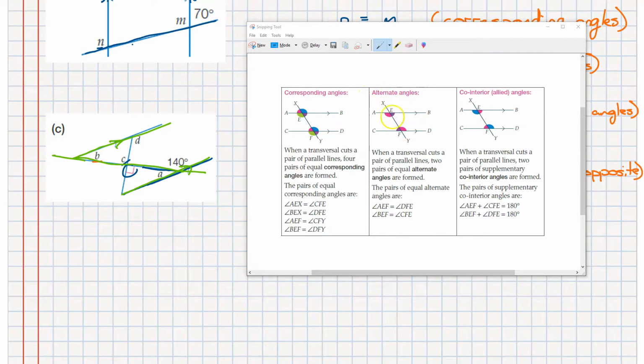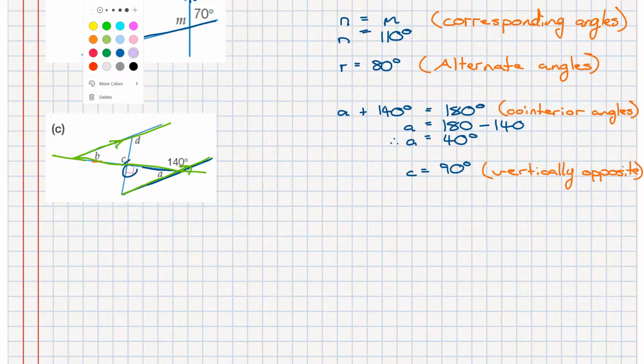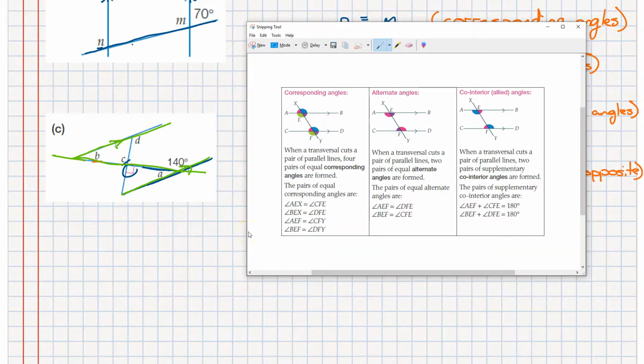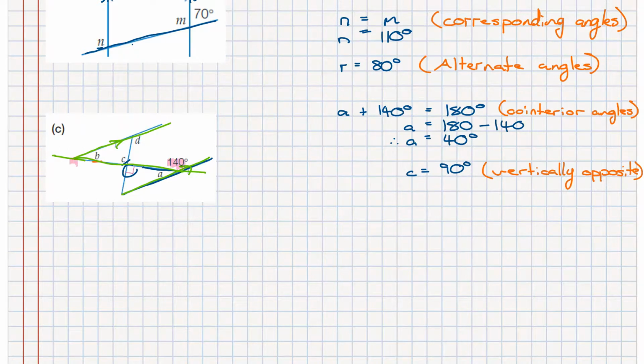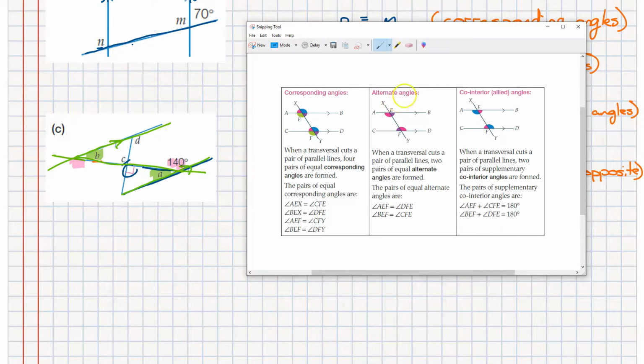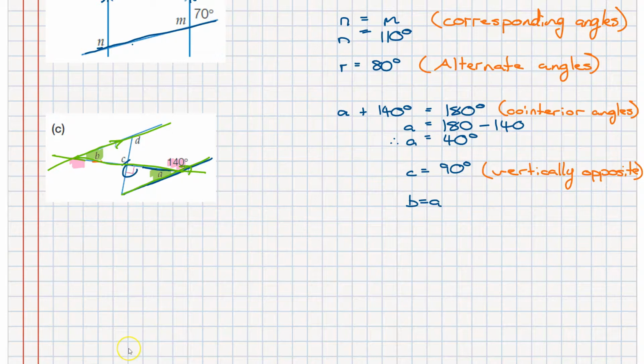So look at this orange here and this orange here. So we're going to get this 140 and what would be formed by that angle in there. And then we'll go this green color here, put it over B. What you can see is that based on the geometric layer, we've got this alternate angles situation going on here. So therefore we can deduce from alternate angles, B is therefore equal to A, and that is through alternate angles. And because B is in fact equal to A, what we find is that B is equal to 40 degrees, like so.